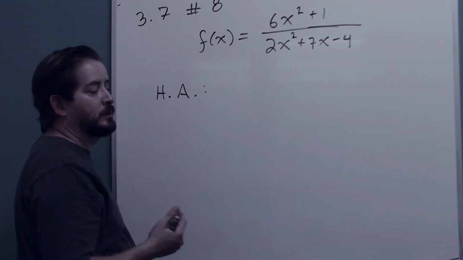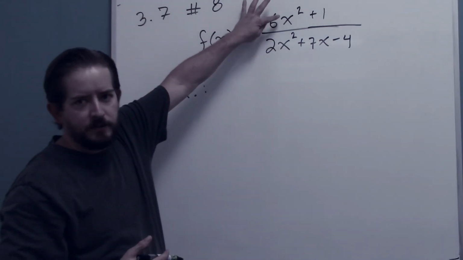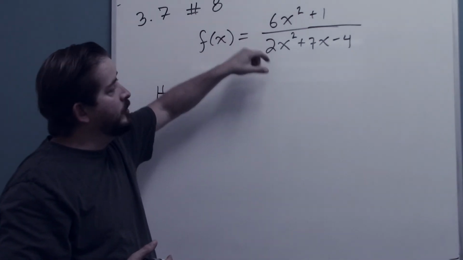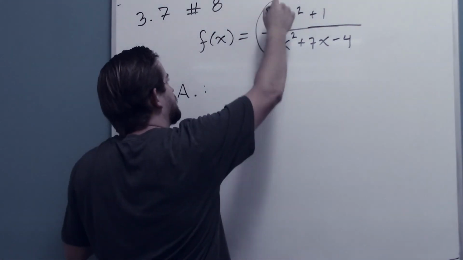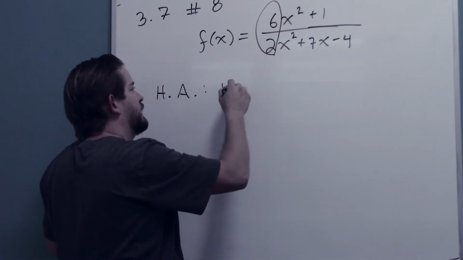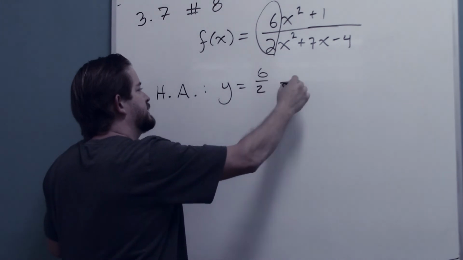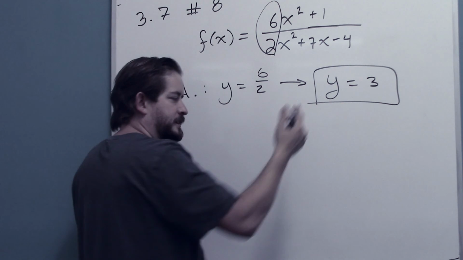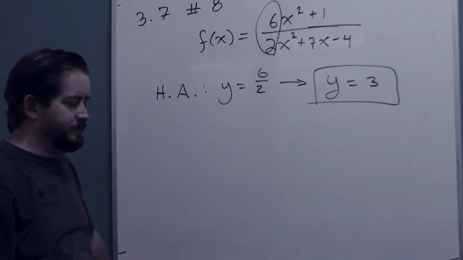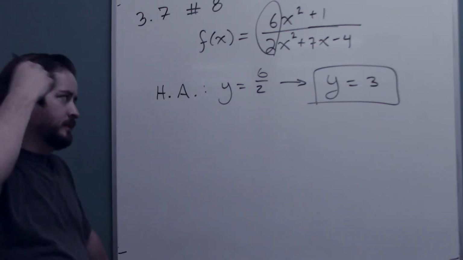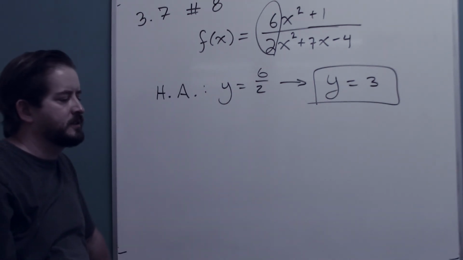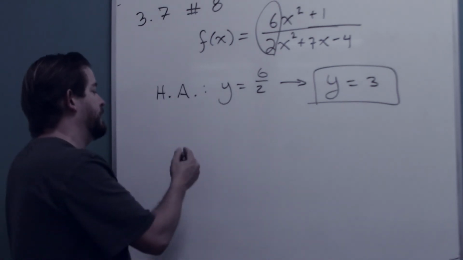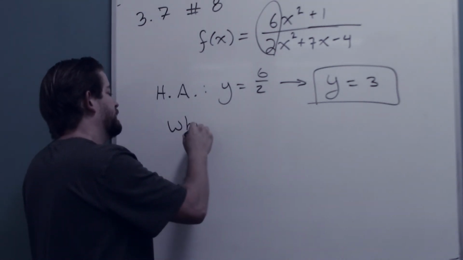That horizontal asymptote, again, because the powers are the same, I have a second degree polynomial in the numerator and a second degree polynomial in the denominator, so it's just the ratio of those two coefficients. So it's y equals 6 over 2, which is to say y equals 3. Okay. And that's my horizontal asymptote. Now, one of the questions down below says the point where the graph crosses the horizontal asymptote. That's what we want to know here.